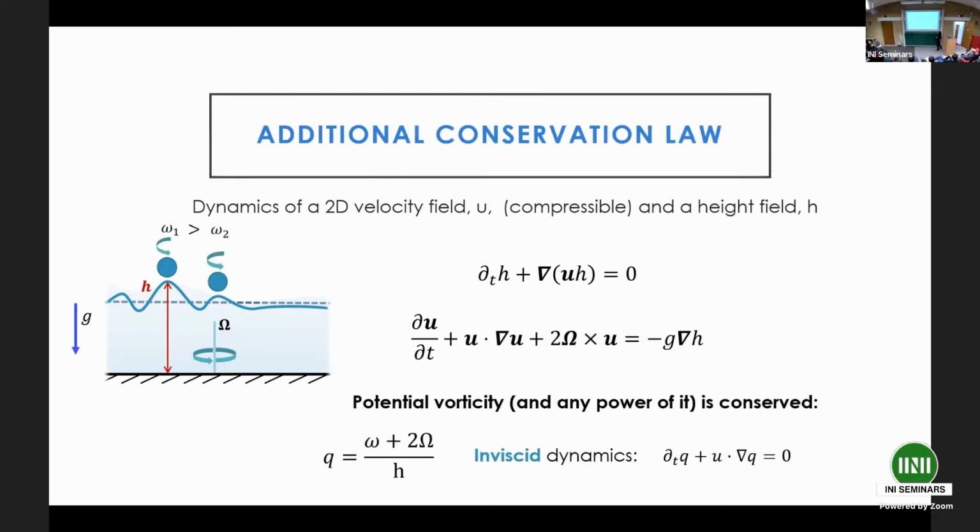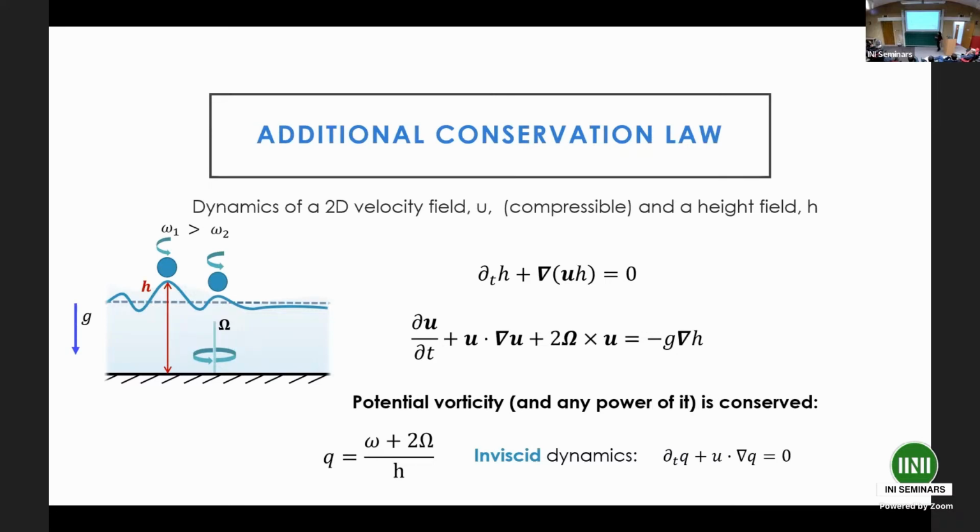Okay. And this system has a conserved quantity, which is analogous to vorticity in 2D. It's a generalization of that. And this is true for any 2D flow which can be compressible. So one important thing that I should mention, even though I'm assuming the velocity field is 2D, it can be in principle compressible because, right, the surface is compressible. So dz of the vertical velocity is not necessarily small.